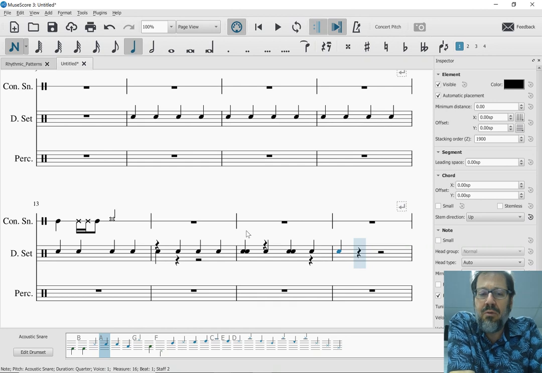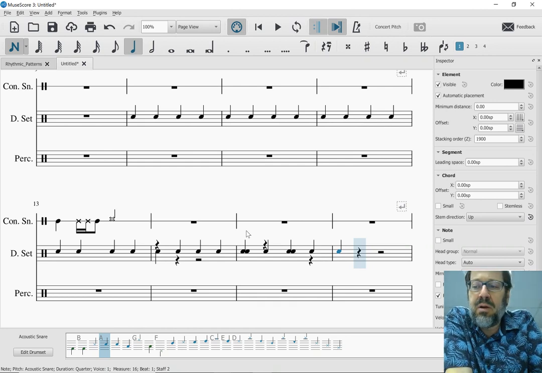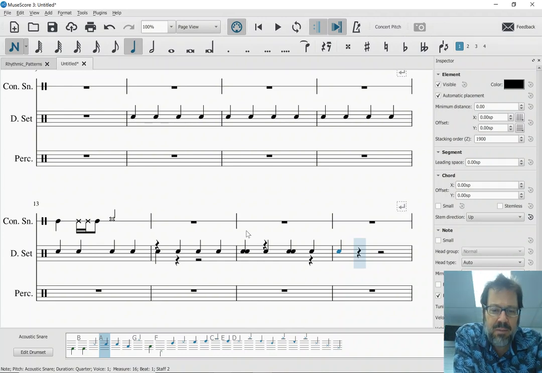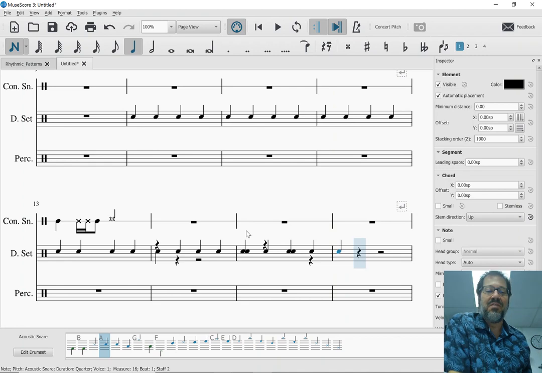And so when I would write a piece, I would rarely write drum parts, especially if I'm just writing a lead sheet. Certainly I'm not writing a drum part, but I would describe to Tom how I wanted it to go. And Tom had this really unique ability to just read my mind and understand what I was saying about how I wanted the drums to go, so that when I would write a piece with a particular idea of what I wanted for drums, I could just describe it to him and he would really get the idea of it. And then anytime I worked with other drummers, I would play them recordings of Tom playing the piece.